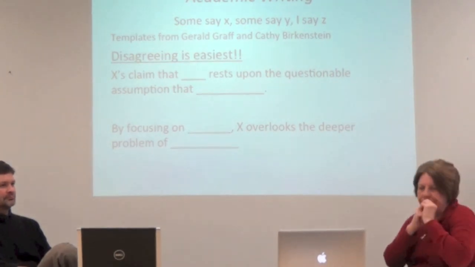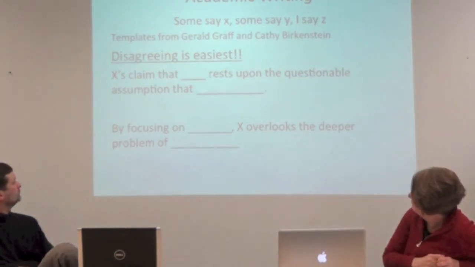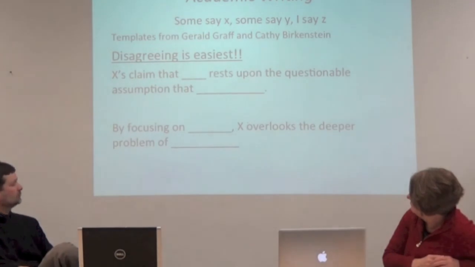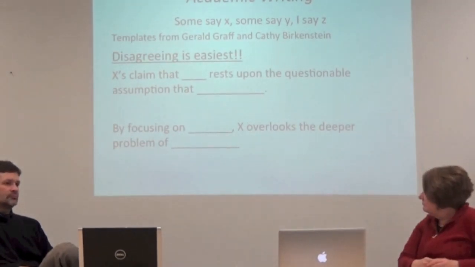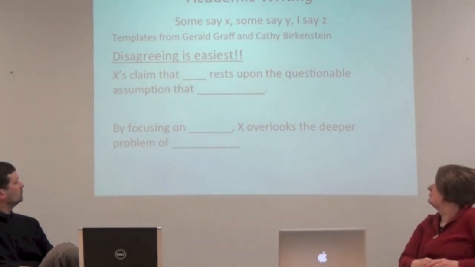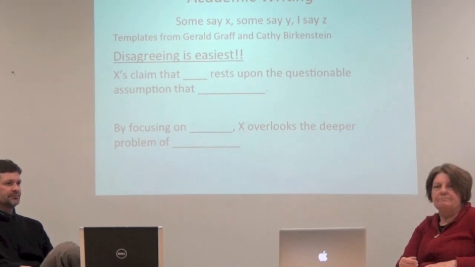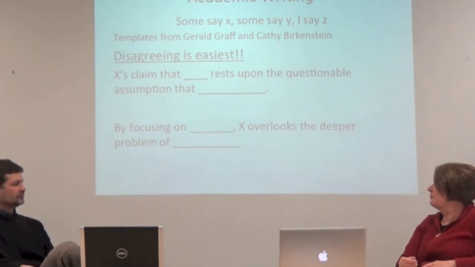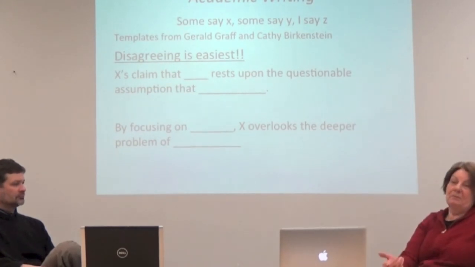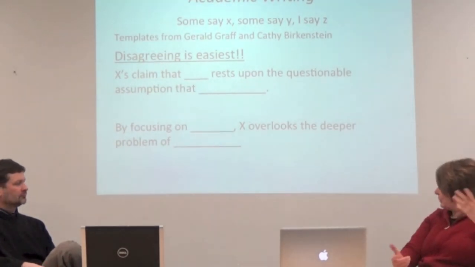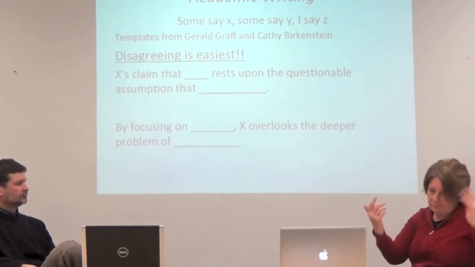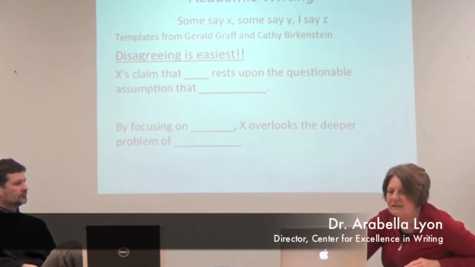Sure, I can do one for the second one. Mm-hmm. So, kind of in a higher ed context, like by admission standards focusing on GPA and SAT scores, we're overlooking the deeper problem of socioeconomic, environmental factors. Great. Good. And it's that easy. Right now I'm writing a paper by focusing on an institution to overlook the deeper problem of the not problem, but the concerns of the students. Whatever. It's pretty easy form to get you thinking.